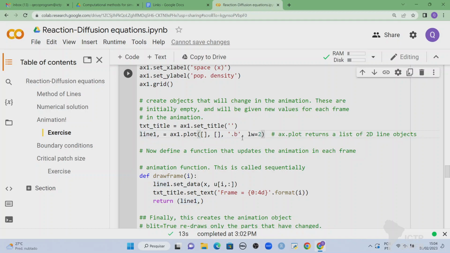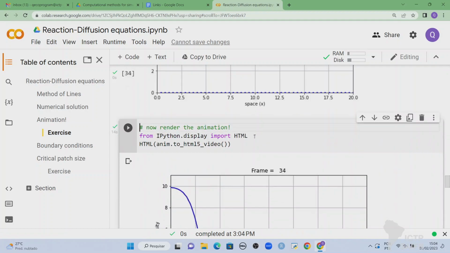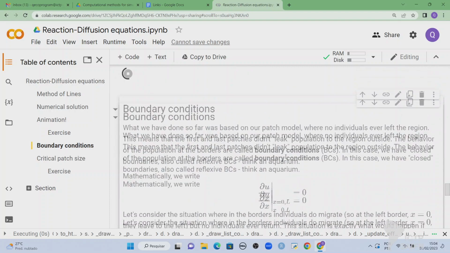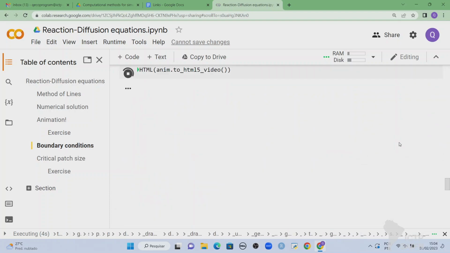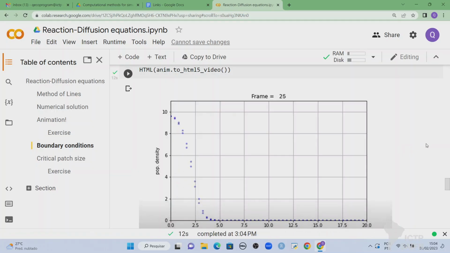Instead of just having blue, I put a point here. If I do this now, I see that all this line stuff is actually an illusion, because what we have is actually 50 points in space, and they are going like this.